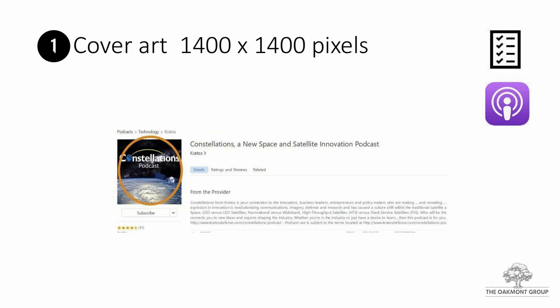Okay, this is the easy part. Everyone knows you got to have good cover art. Normally, this is created on a desktop, so it looks great on a desktop. It must also look good on a handheld device, on a phone, because phone consumption is driving podcast downloads. So make sure that image looks good on the desktop and the phone.